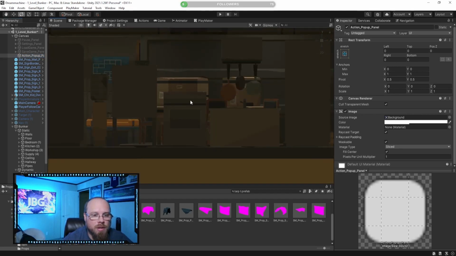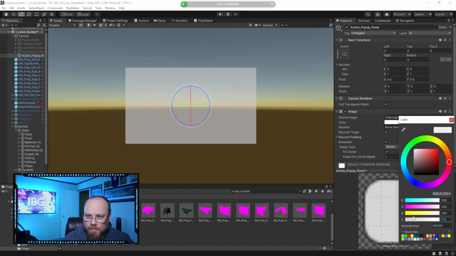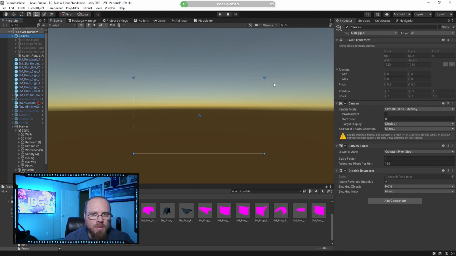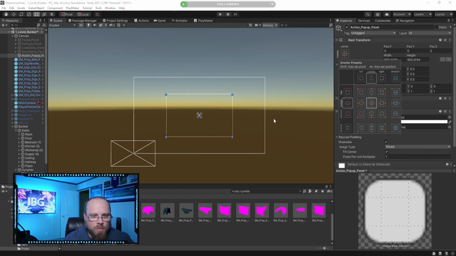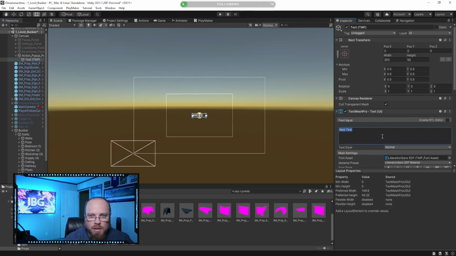So if we go into 2D mode here, we're gonna go ahead and take a look at this pop-up. We don't need any alpha to the panel itself. We don't need it to be as big as the entire screen or canvas. We'll probably still center it. We can fine tune that eventually. And we're gonna just add a Text Mesh Pro element. For now, it's just gonna say testing.